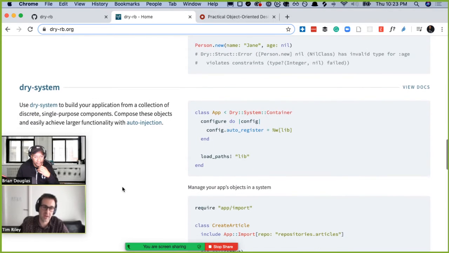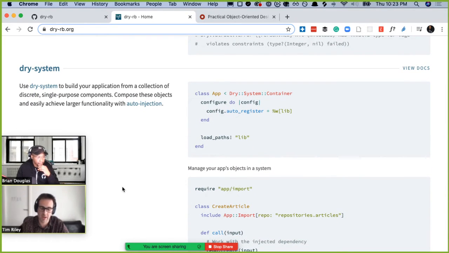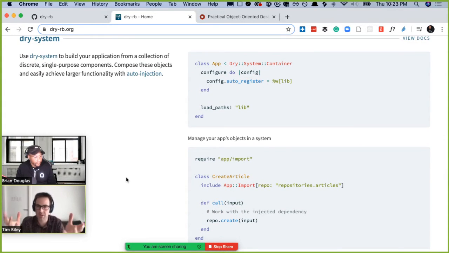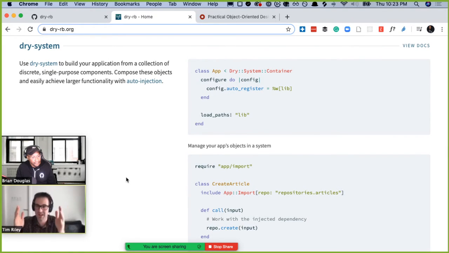Yeah, that's in fact one of the other things that dry.rb does help with in terms of building functional service objects, command objects, query objects, call them what you want. But dry-system and some of its companion gems make it really easy for you to work with dependency injection inside your application. And dependency injection is one of the things in the Putter book that made sense immediately when Sandy introduced it, but I had no idea how to implement in real life. And so we provide a set of tools that organize all the components in your application and make it really easy for you to follow a simple pattern in terms of composing those components.